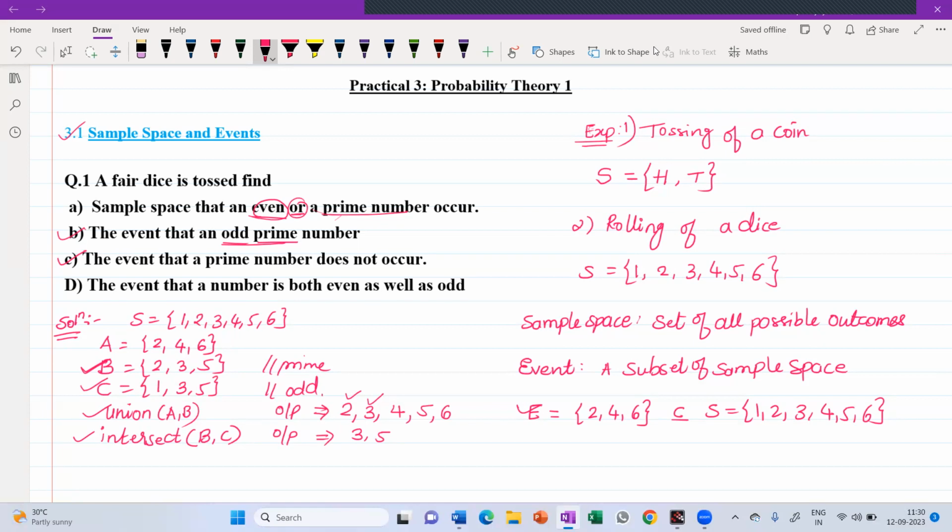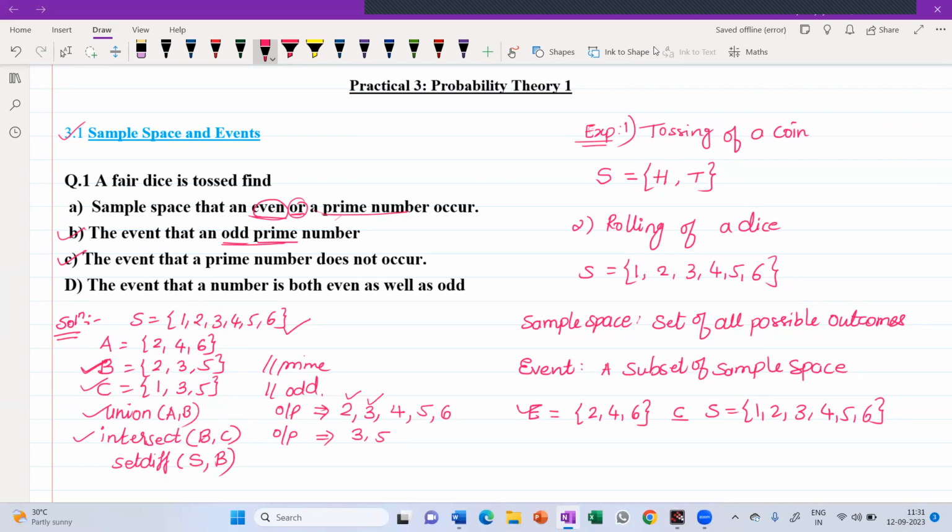So what are we going to find out? How are we going to find it? Basically, from all the possible outcomes, I'm going to remove my prime numbers. So I'm going to write a set difference. From which set am I going to remove prime numbers? From the sample space. In the sample space we have written all the possible outcomes, but from those we will remove the ones which are prime. Prime numbers are contained in B, so I'll be writing S minus B.